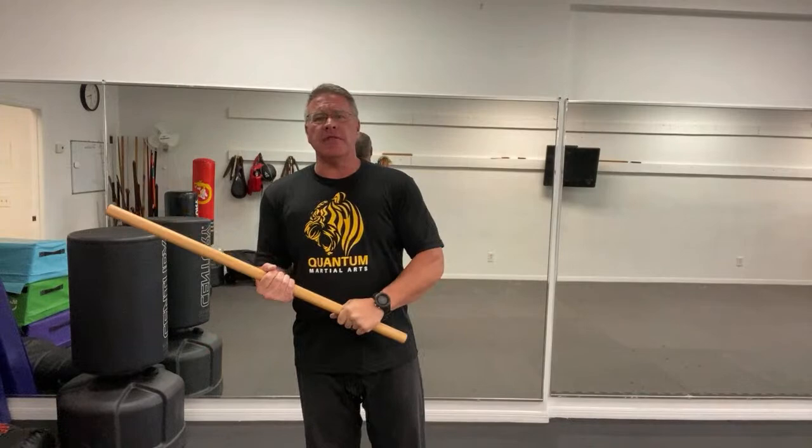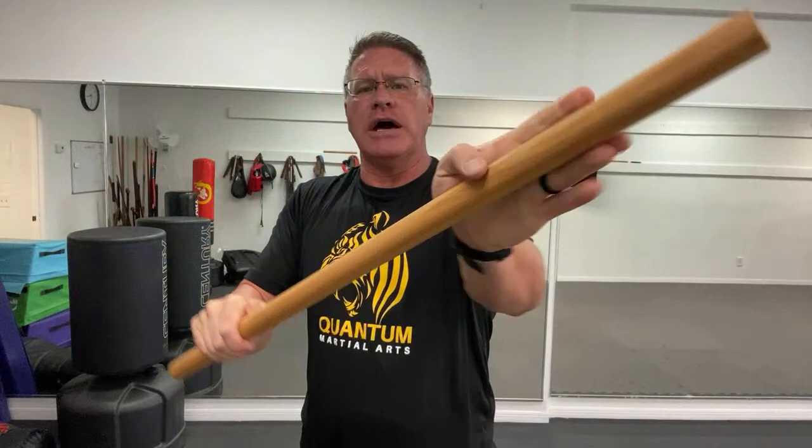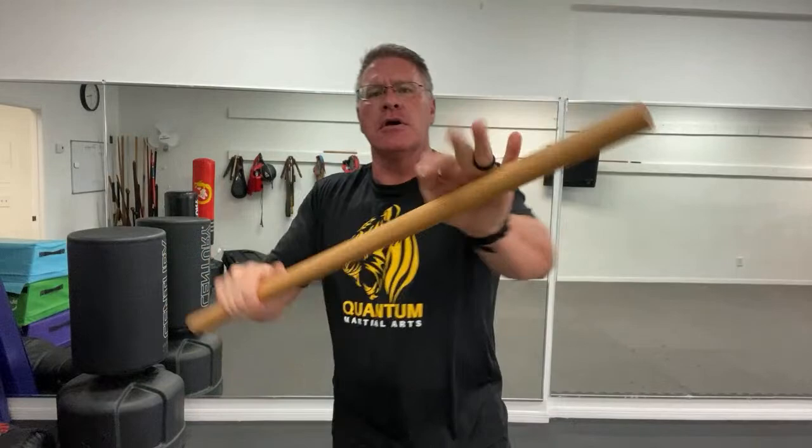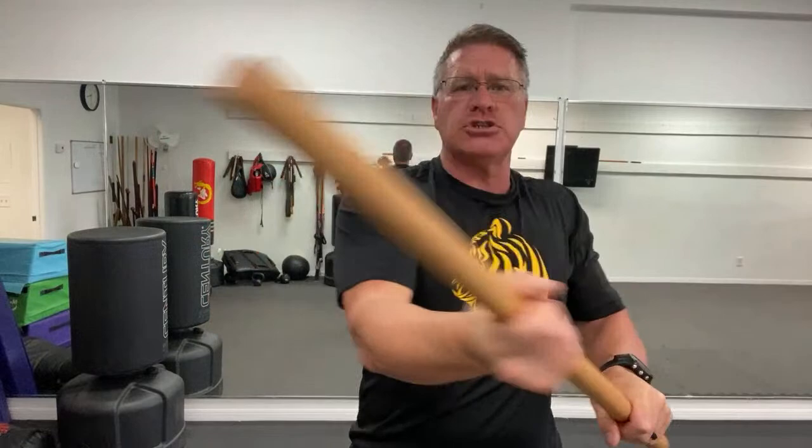The fourth technique of the five basic self-defense moves: turn your palm up and notice how that just pops it into the other hand. These are two-handed techniques. From here — the threat comes, whether it's a human, an animal, or a vicious dog — you pop it into this hand. Now from this position you have a thrusting motion from both sides, you can push the back side, bring it in, or bring it down on top of his head. I'll show you how to walk your hands from one position to the other — something you can practice.